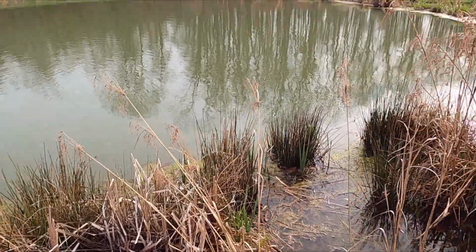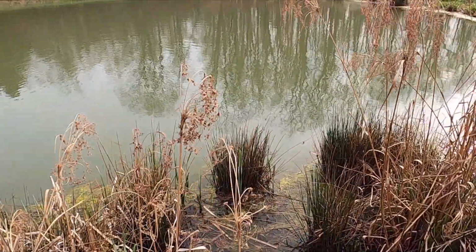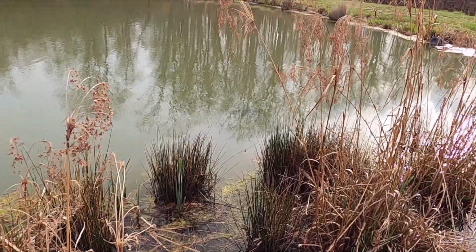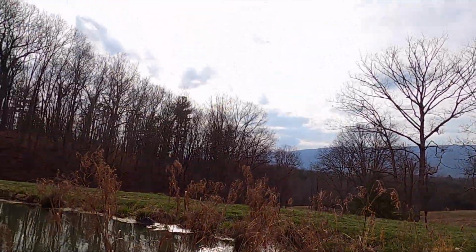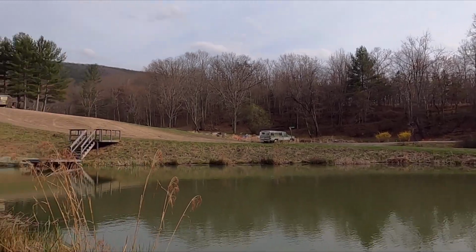He's just checking us out, to see if we got any fish food. There he is. Now you can see him pretty good. There he goes. What a pretty day. Beautiful day. Forsythia's still blooming.